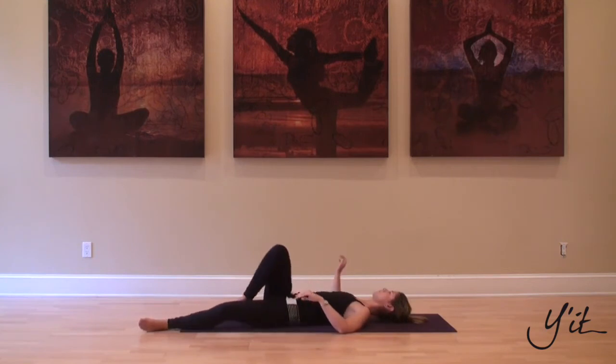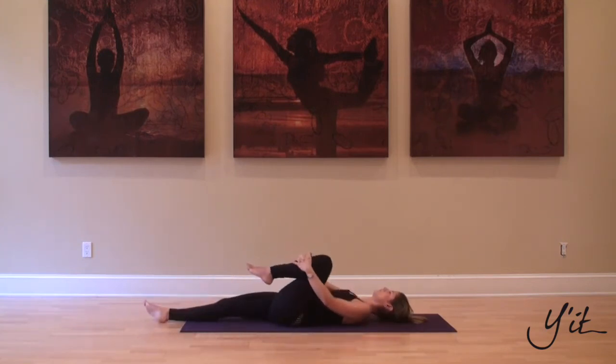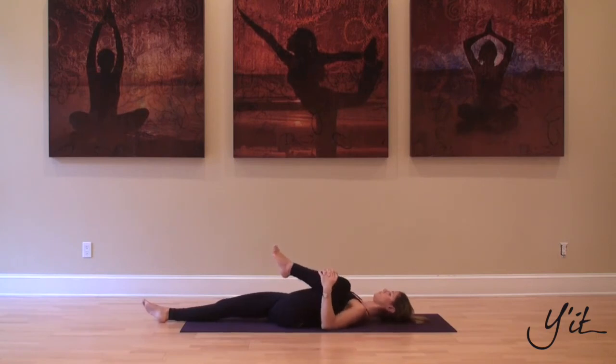Now coming back to center, release your right leg, bend your left leg, interlace your fingers at your knee, and pull your knee to your left armpit, completely avoiding your rib cage. Make sure both shoulders are square. And again, make sure your right calf muscle is in contact with the floor. If not, flex your right foot.